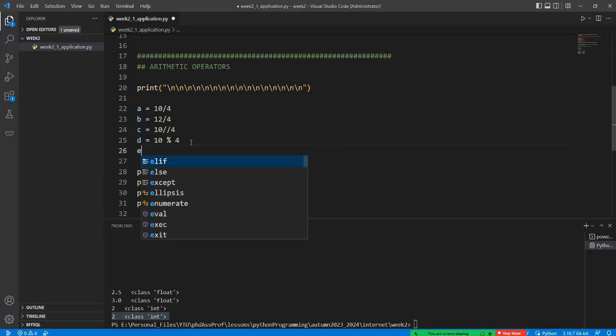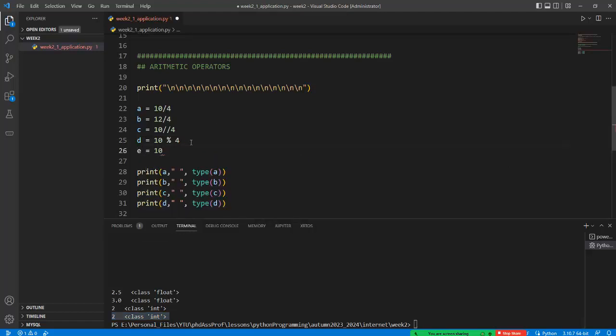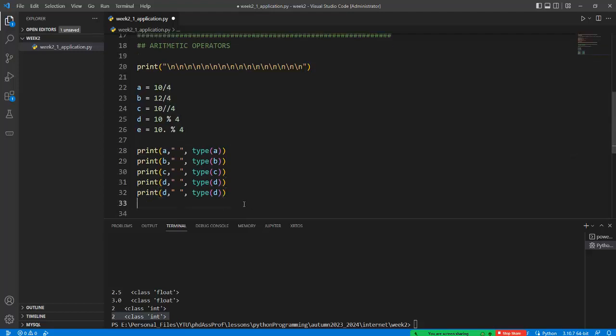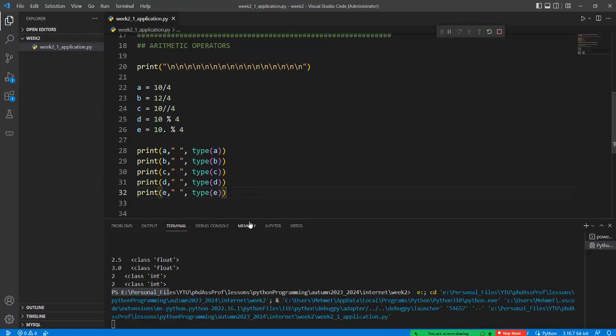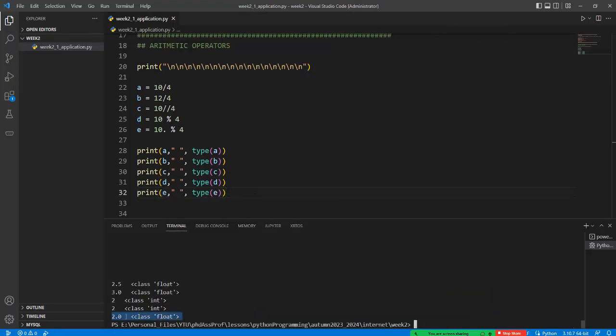Okay, and so if we want to produce a float value in here, or if we apply the mod operator on float values, then we can write like this one, 10 dot, this float value, this integer value, but the remainder operator is giving us what? The float value in here, 2.